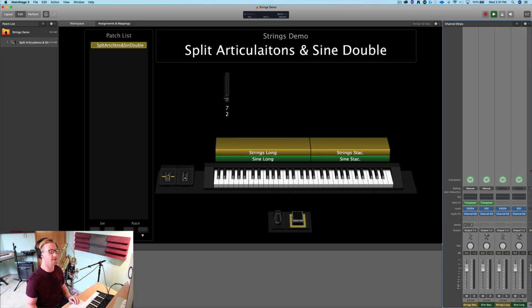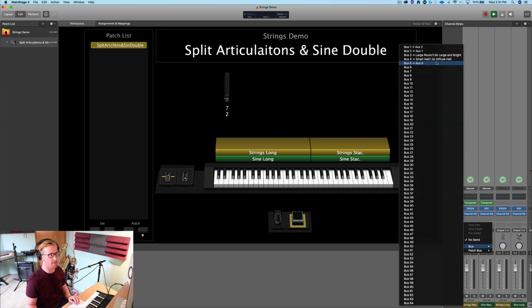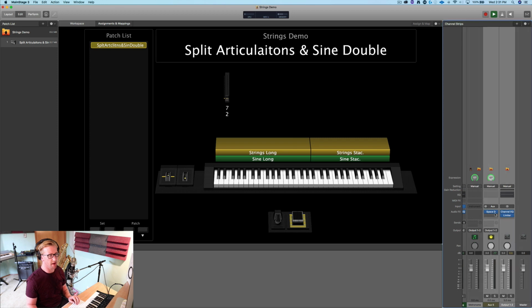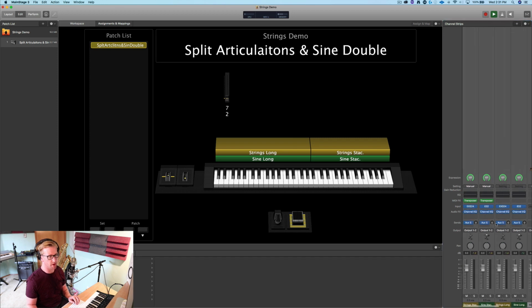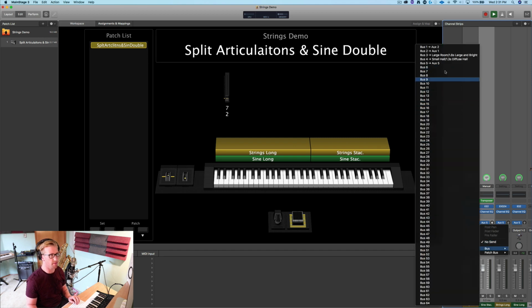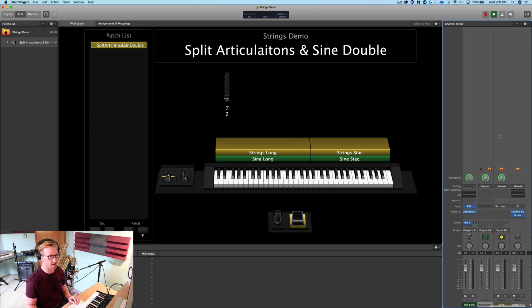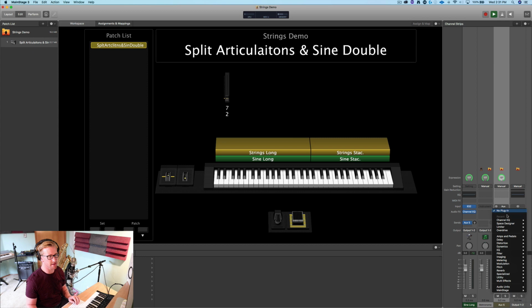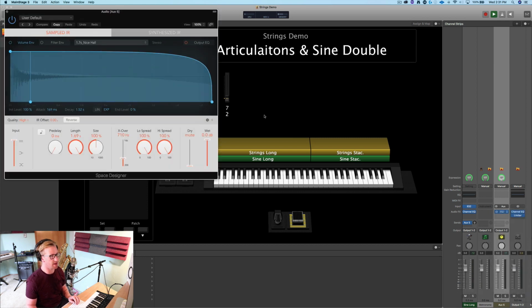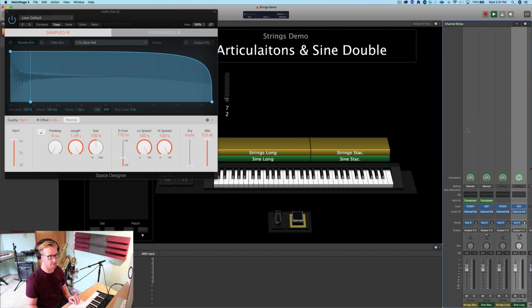One thing that we can do to make it sound a bit more cohesive, like it's all in the same space, is by adding a little bit of reverb to every track. So to do that, we'll create a new send. I already made one here through bus 5, but in case you don't know how to do this, when you select a send and go to bus, whatever bus you choose, it's going to create a new auxiliary channel strip. And then here at the very end, you'll go to where it says audio effects, and then to reverb, space designer, boom. Now we got some reverb in there after we turn up the bus send.